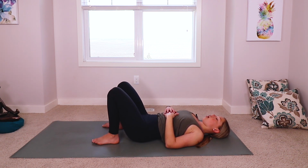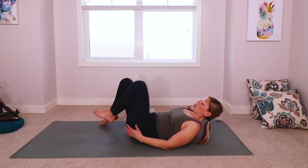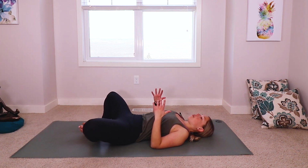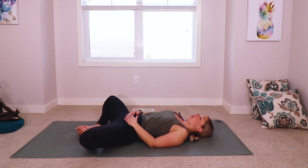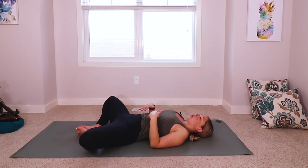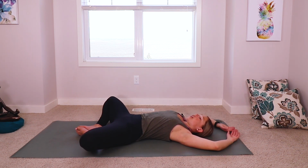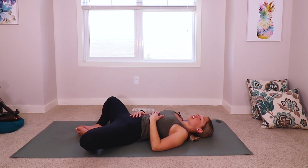So we've got a few options coming up here, you guys. So there's going to be 3 options. So option 1 is to lay flat on your back and bring the soles of your feet together and your knees out nice and wide. So we're going to take a few breaths in whichever pose you decide to come into. So this is Supta Baddha Konasana, making that nice diamond shape with your legs and resting your arms just beside you or above your head, maybe on your tummy, wherever's comfy. So this is option 1.